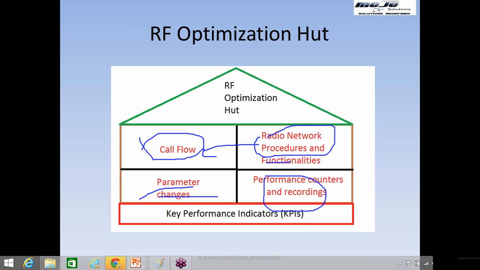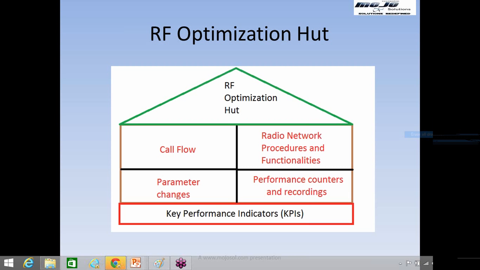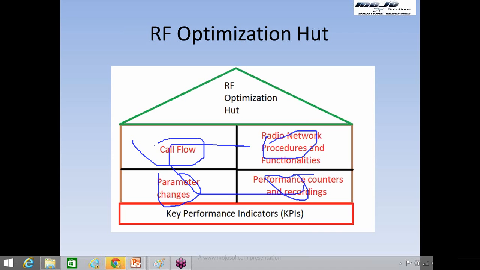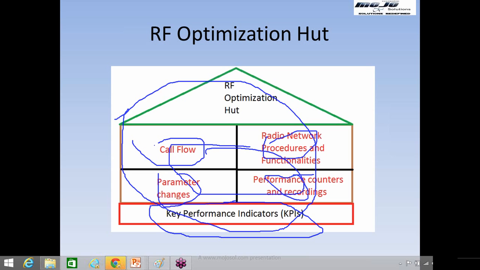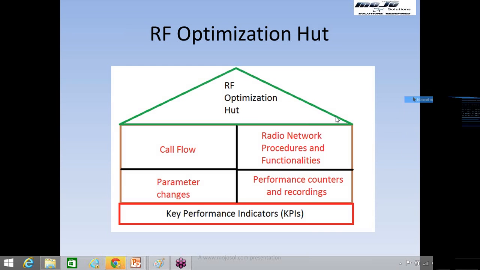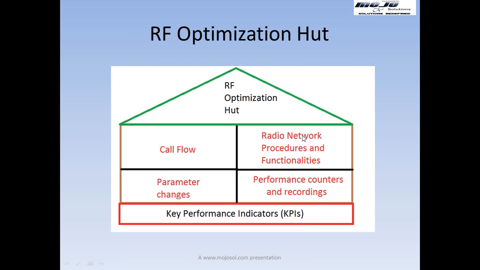So this is basically an overview telling us that in all basic building blocks of RF optimization, these are 4 parameters, and all these 4 are measured using key performance indicators. We took an example of call setup success rate and accessibility for these key performance indicators and how it's used and how it completes our overall process. Okay, so this is the basic overview for our first session. We have completed our first session right now.